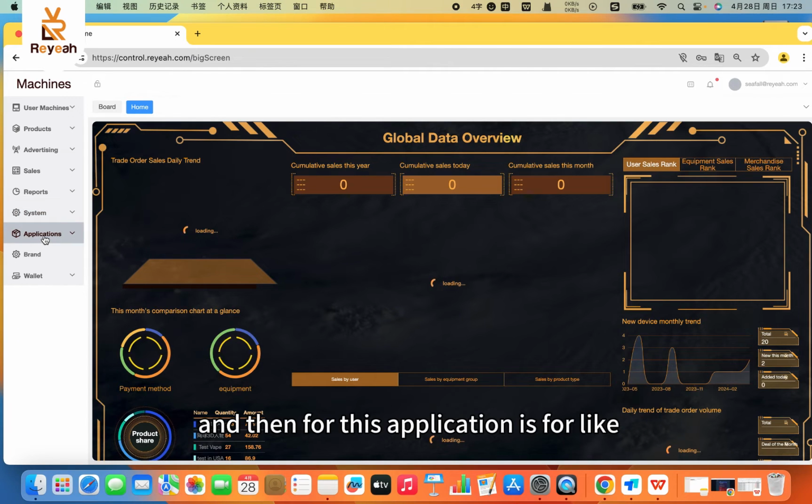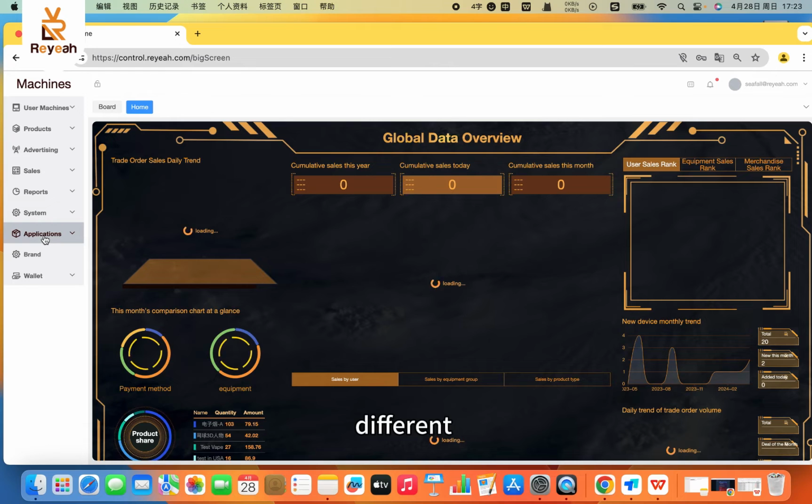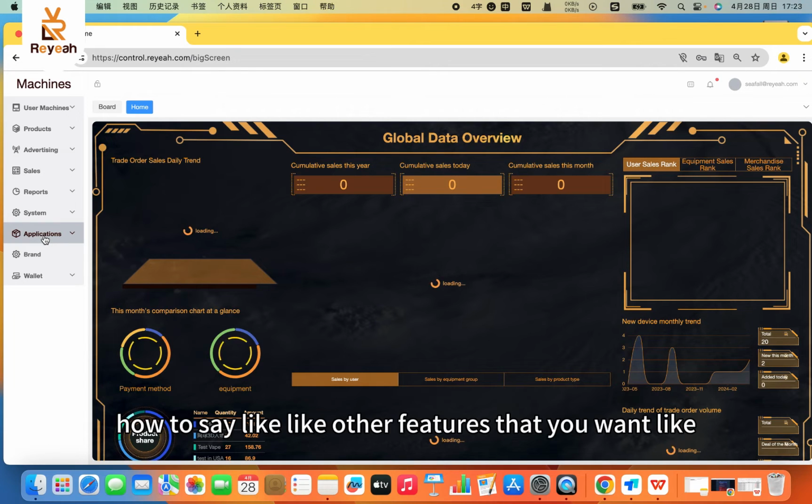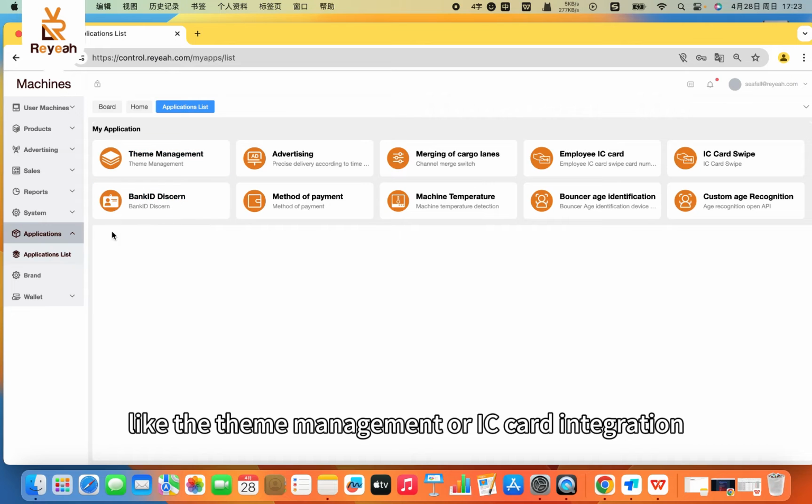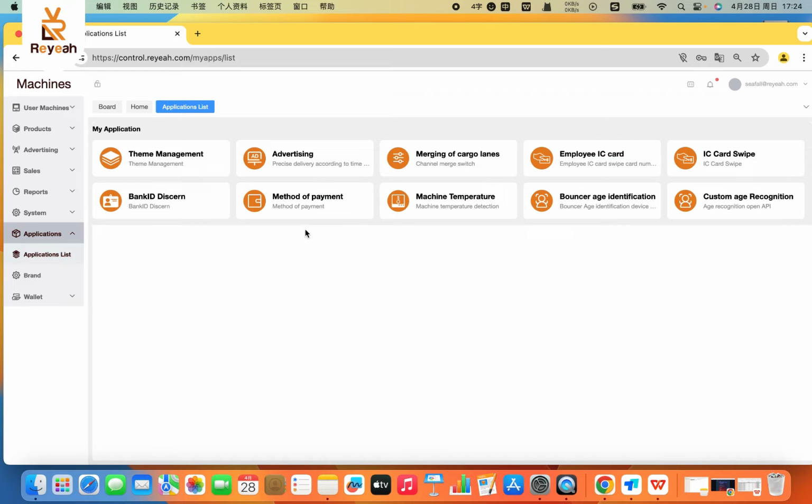And the application is for other features that you want, like theme management, IC card integration, other payment integration, and also age verification. When we have a feature for a specific project, we'll add it here.